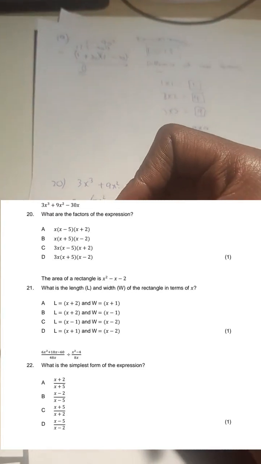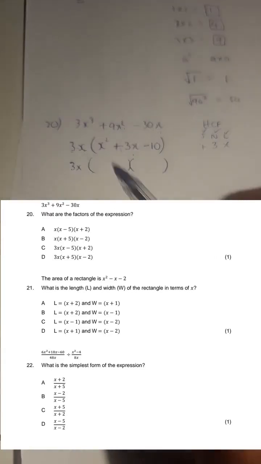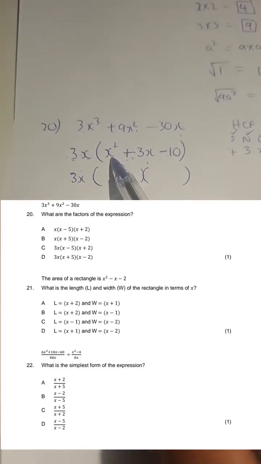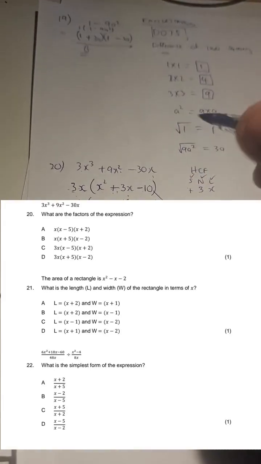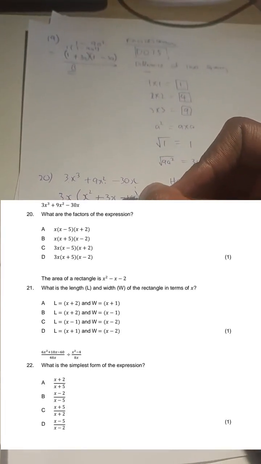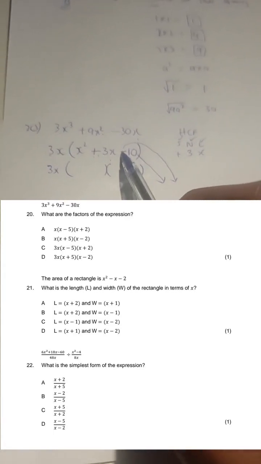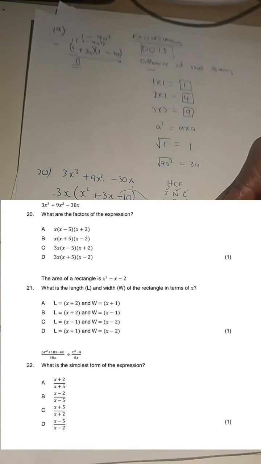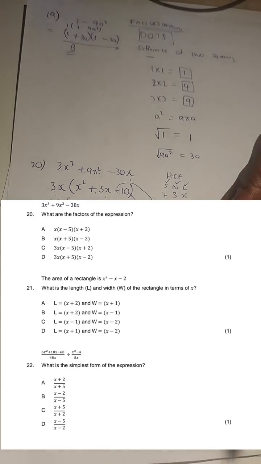Then I can now open 2 brackets. Because my coefficient of x squared is positive, I open 2 brackets. Now I'm going to look for the factors of 10, okay, that have, now firstly, we have a negative sign for the constant. What does that mean? It means I'm going to have different signs in my bracket.